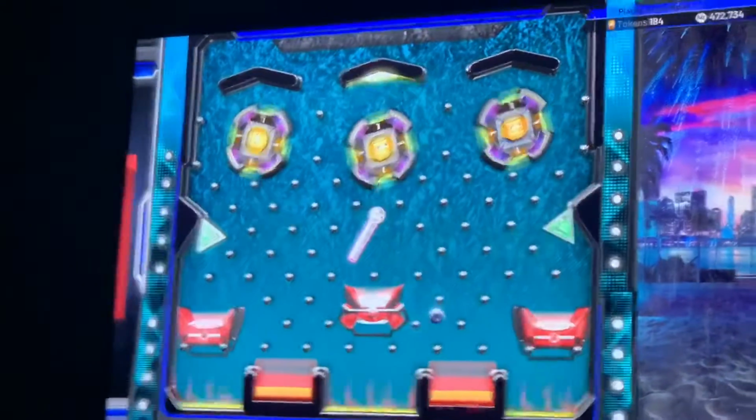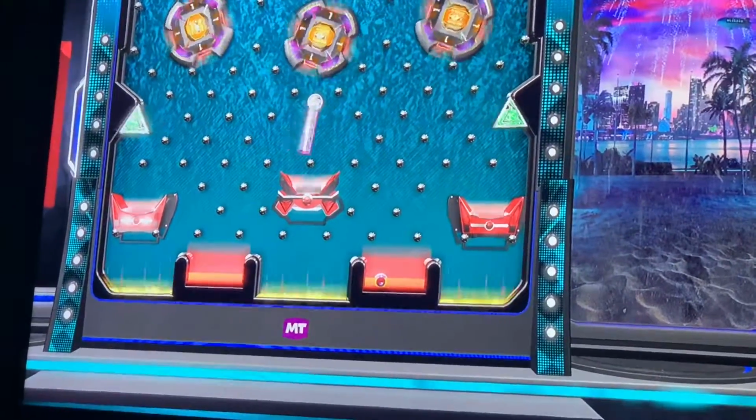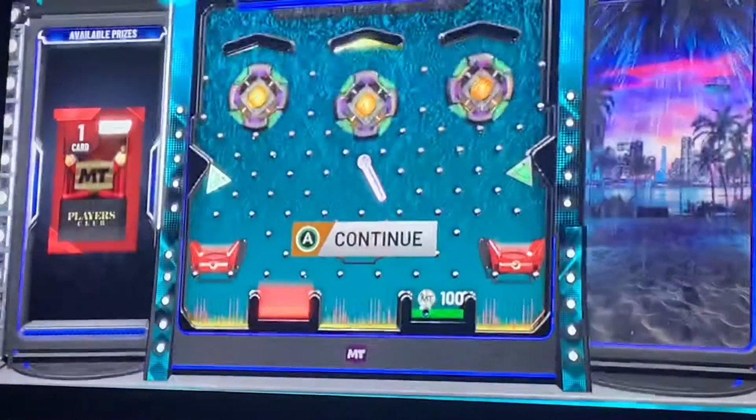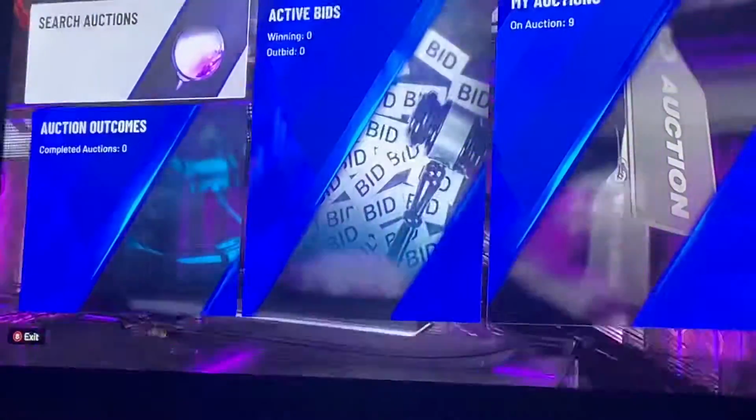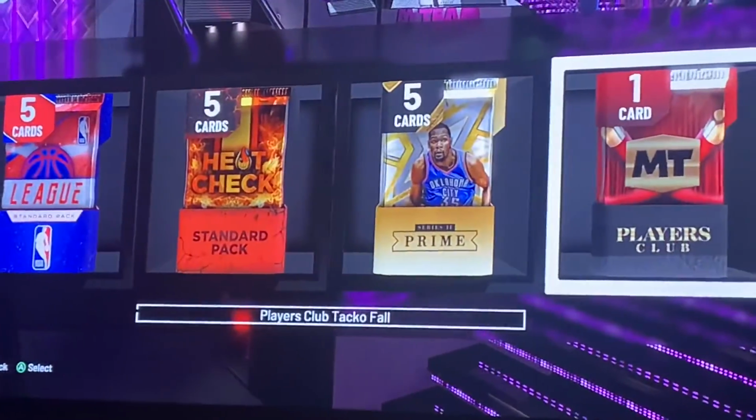We've had a couple of these before. There's like a Dejounte Murray one, Jamal Murray, and a Bol Bol and Lonzo Ball one. I think those have been the only ones. So there we go. We got our pack. We're going to go to Pack Market. We're going to open this.